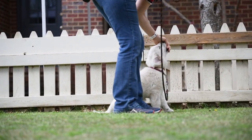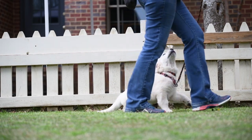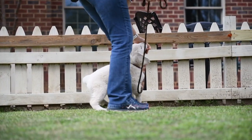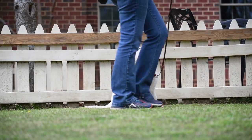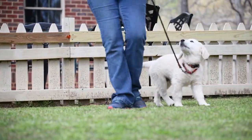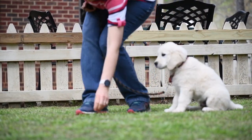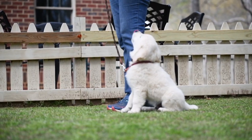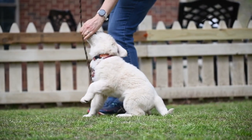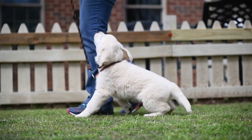When you first start with any training exercise, you really need to reward them a lot in the beginning, and then gradually, as your training session progresses, make it more random. I don't want to continue rewarding every two or three steps, but you want to make sure that you do occasionally reward after one. And there comes the UPS truck.